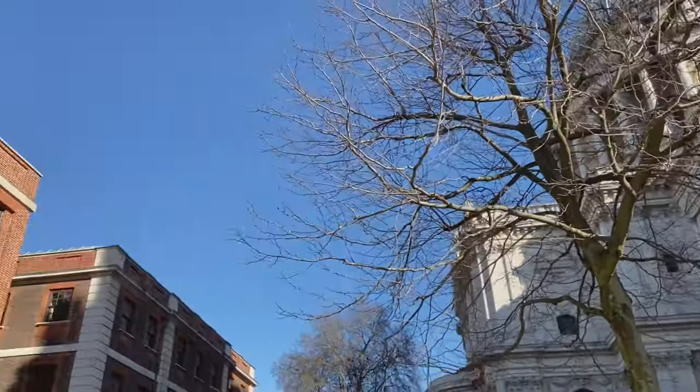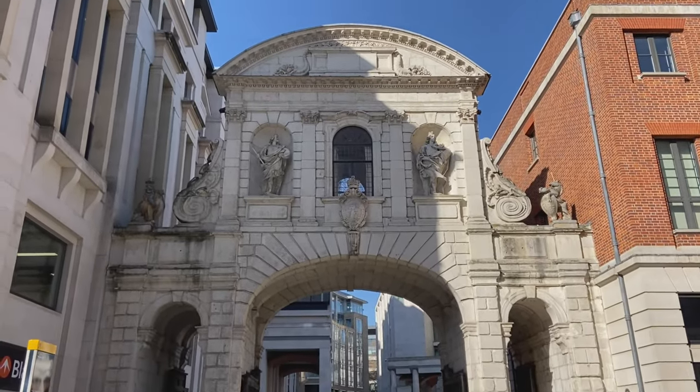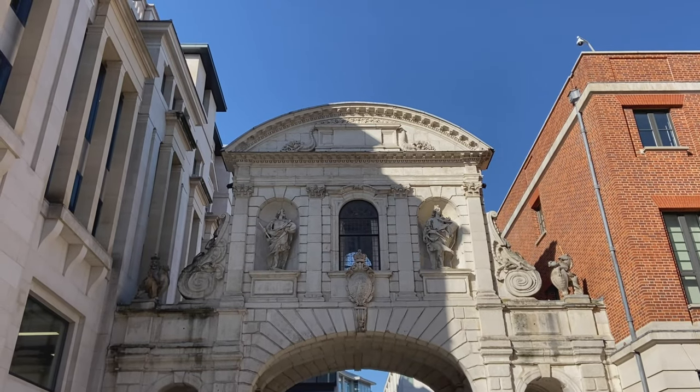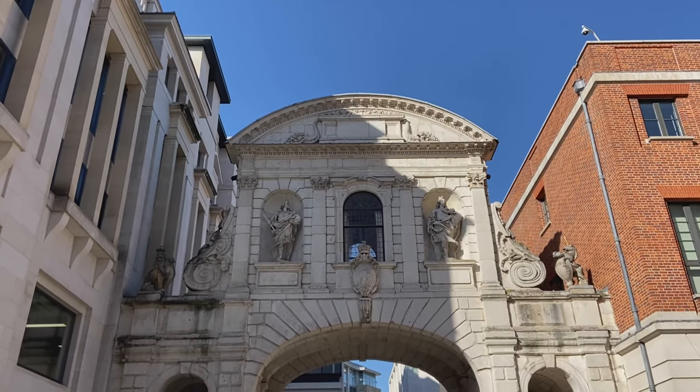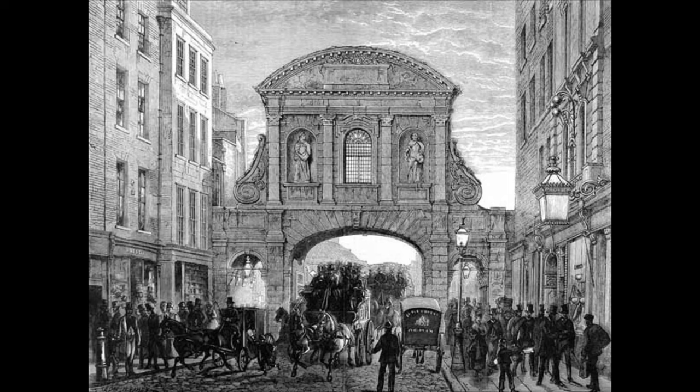On the subject of executions, one structure that often gets overlooked in the shadow of St Paul's is this stone gateway. It was built between 1669 and 1672 by Christopher Wren — the same architect as St Paul's Cathedral. It's Temple Bar, and it once marked the western edge of the City of London, standing on Fleet Street. By the late 1800s it was a bit of a traffic bottleneck, so after being demolished and spending a brief stint outside the city — that's a whole other story, perhaps something for a later video — it was returned to the City of London in 2004.